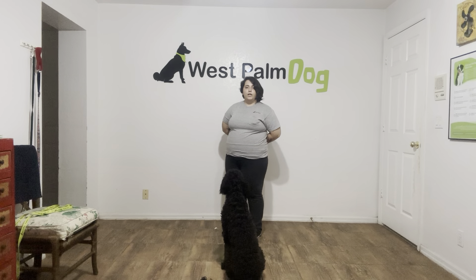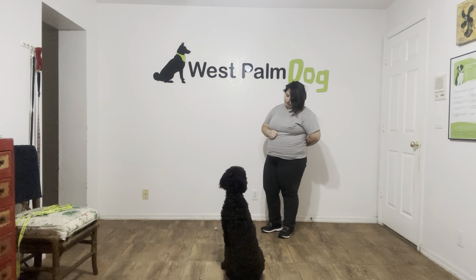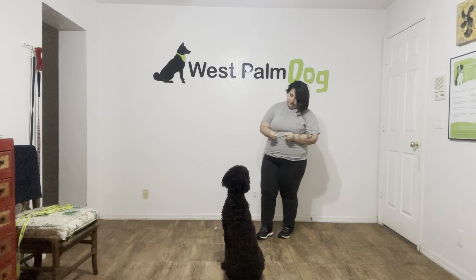Right there you can see Tux trying to go for the treat. I went ahead and gave him a vocal correction and did something called body blocking by stepping in front of the treats. You need to back away again. There we go — he went ahead and looked at my face.